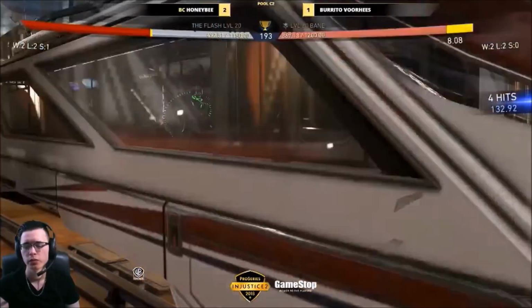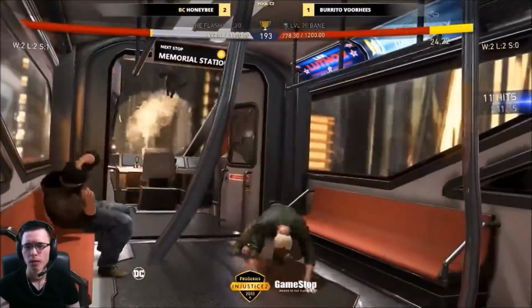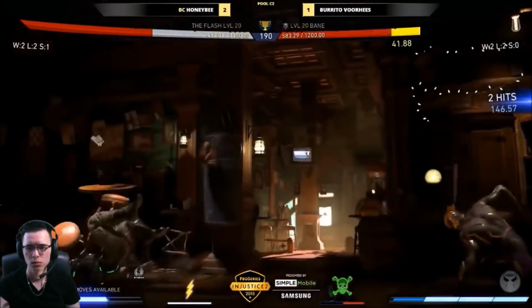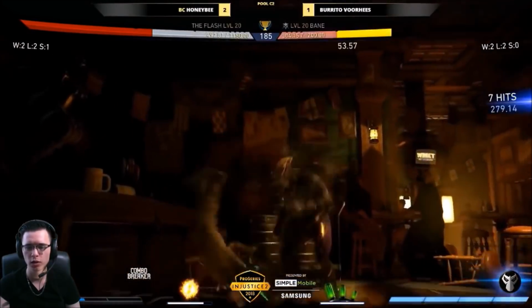Yeah, too good. HoneyBee is just firing on all cylinders, making all of the right reads, throwing out his multi-hitting attacks at the perfect time to negate all of Burrito Vorce's armor, and now big-time trouble. Debuff there, HoneyBee's gonna make his way now that he's into this debuff, and he really doesn't have to worry about anything.